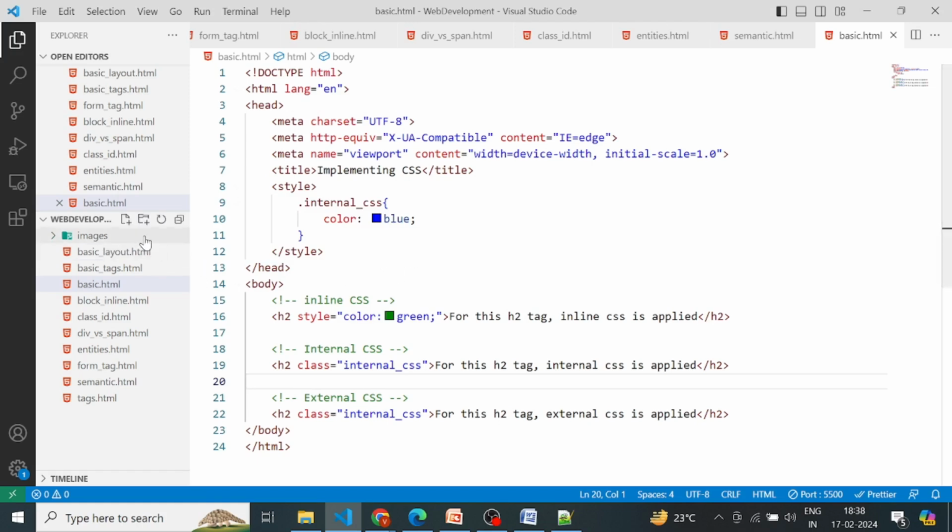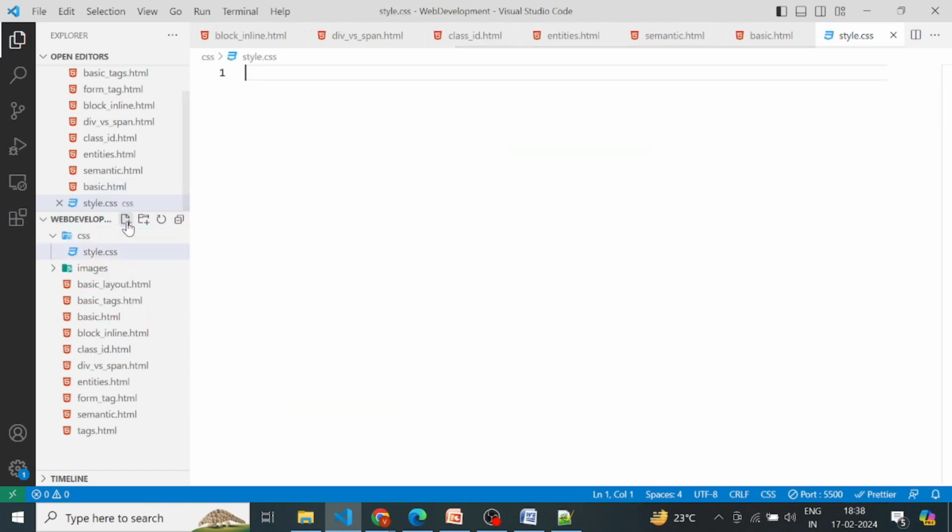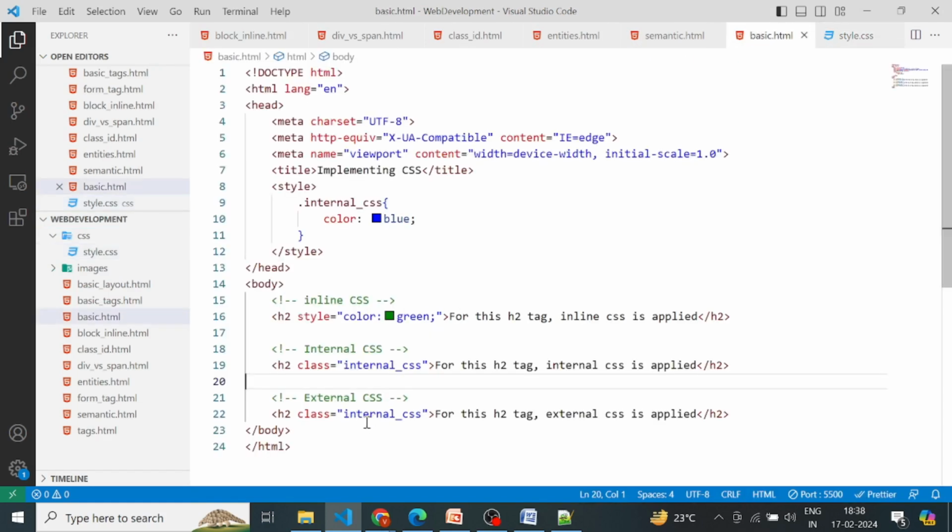For creating a separate .css file, let's create one separate folder, CSS folder, and inside this folder let's create one CSS file, style.css. And this is our HTML file, and I am changing the class name for this h2 element.